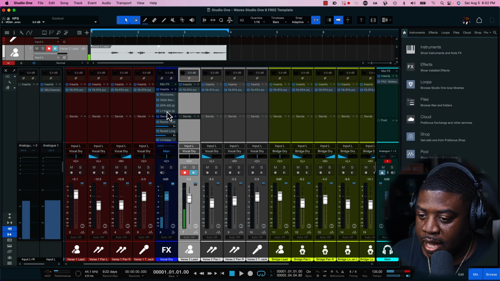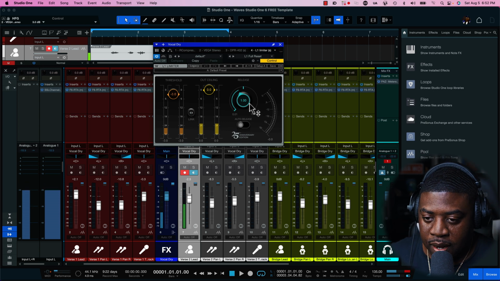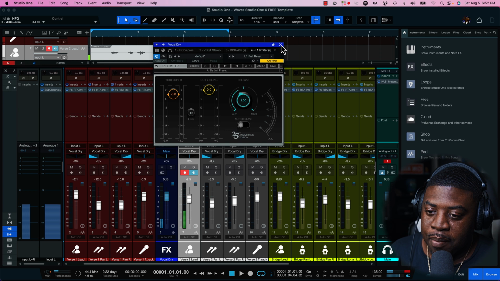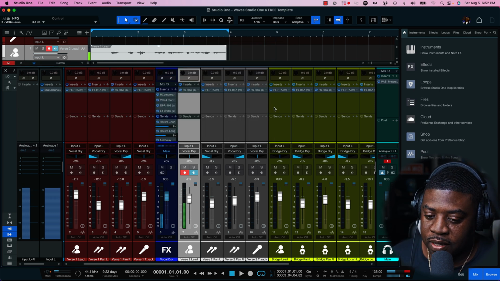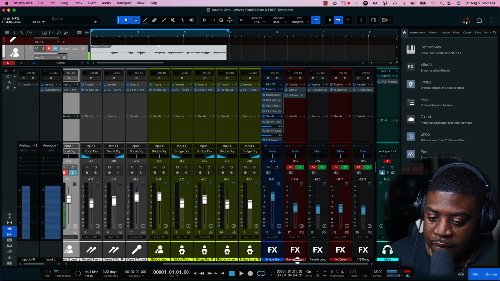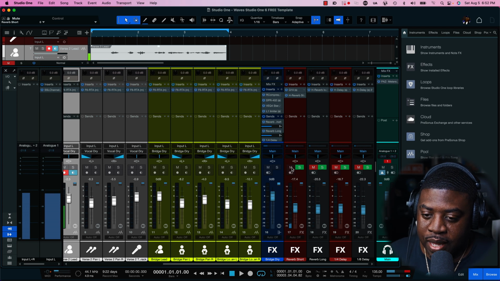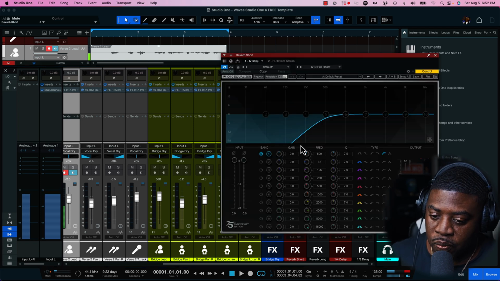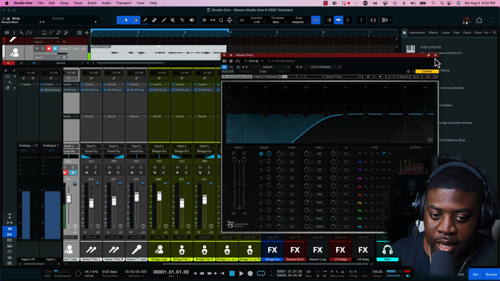And then I got the actual limiter, just a little bit to push you up a little bit, just in case you're too low and you're not meeting it. But like I said, if you're recording at negative 12, this is going to work for you. And then I have the reverb short, so you get that reverb. And then I got the Q10 on it to roll off around 500 to make it clean.